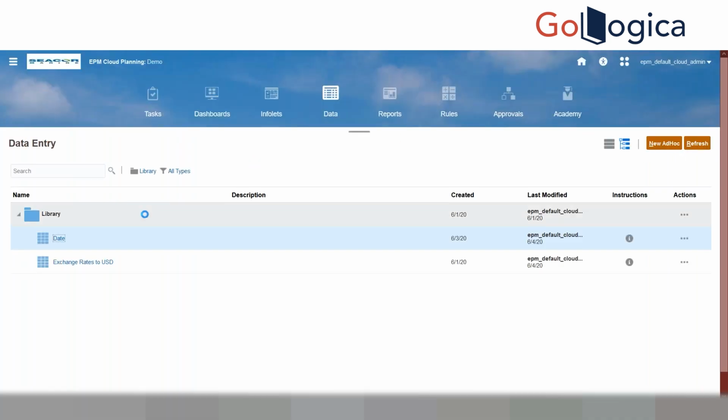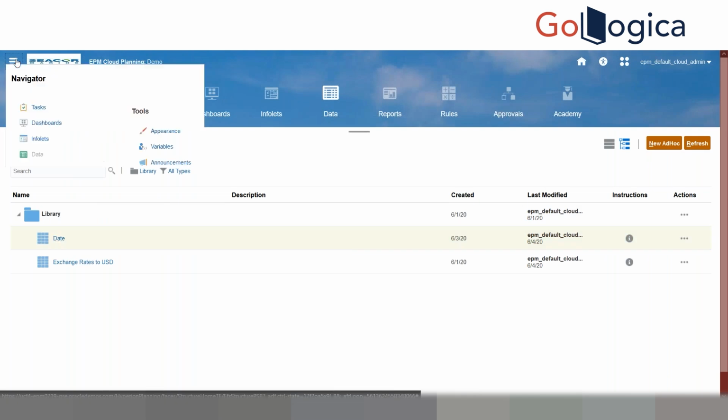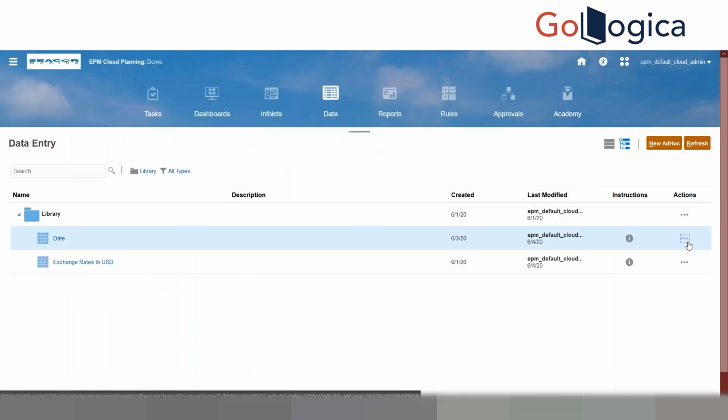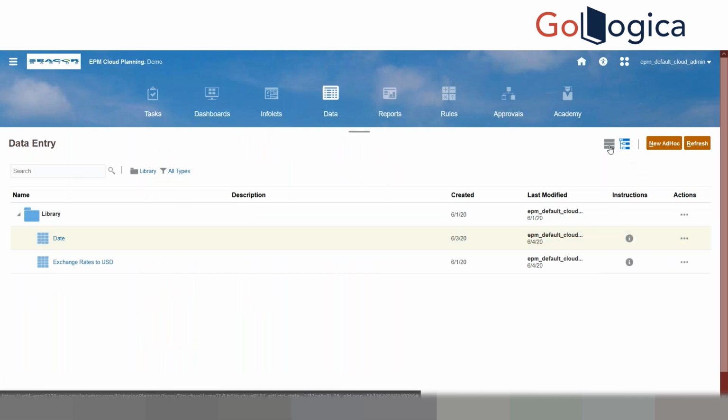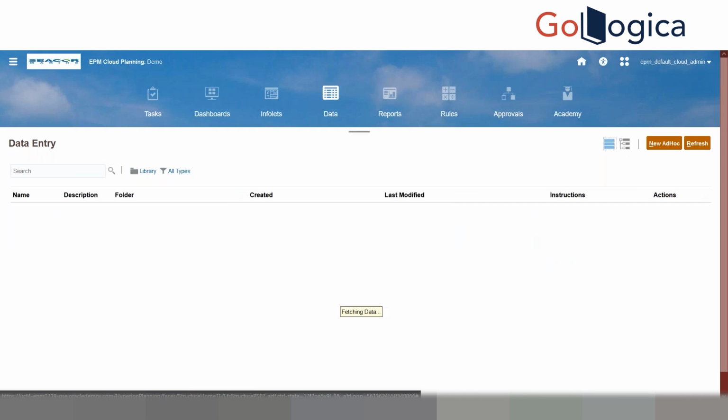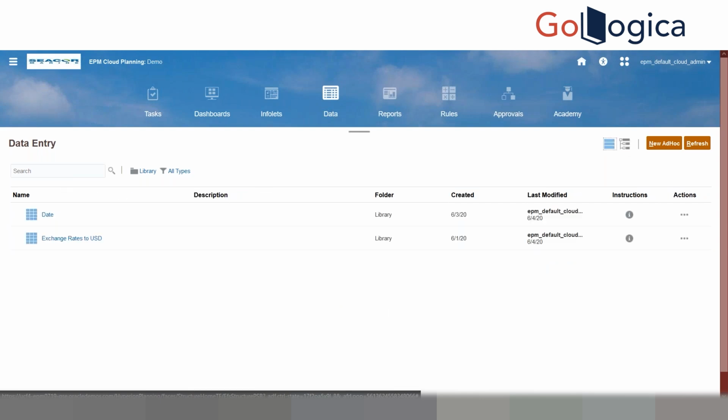Okay. This kind of thing you can create, like if one user is using a form for FY21 and another is using it for FY22, that can be used there.